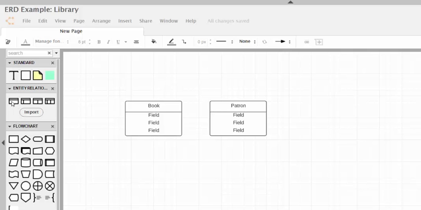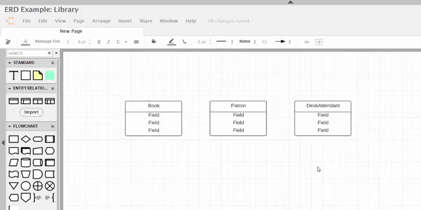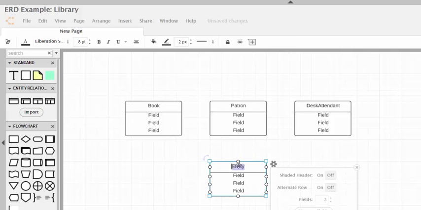And again I click off. And I move another one. And this one we'll call desk attendant. Now notice here I'm using one word, no spaces, although I'm capitalizing desk and capitalizing attendant. The reason I do this is because when we get to implementation, we can only have single word names. Now sometimes we use underscores to separate those names, sometimes we don't, but in the end it has to be a single word, a single contiguous block of characters, no spaces. So I'm just getting in that habit now. And I had the fourth one, which is lending record.